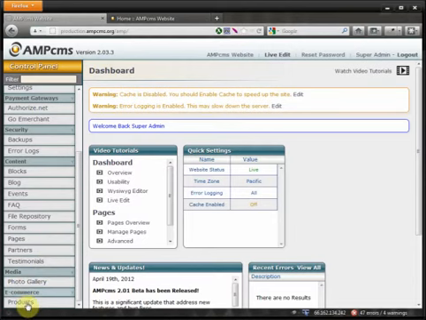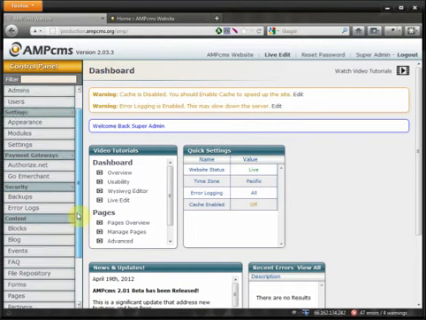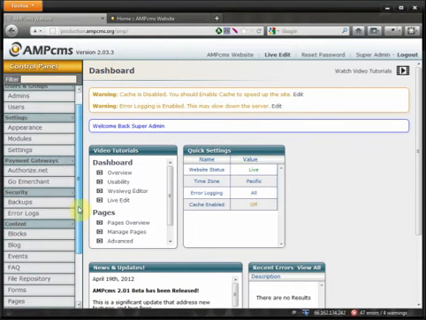You also have a few other things like a photo gallery and some e-commerce products. We also have some other ones out there called ZenCart, so you might see that in there as well. Now, if there's a module in this list that you don't see in yours, or you have one that you don't see in this list, it may be a module that we created specifically for your business, or it could be a package that you don't have and you may need to upgrade to get that module.